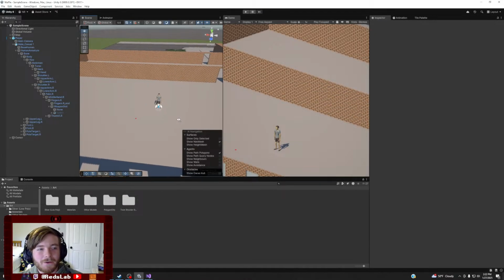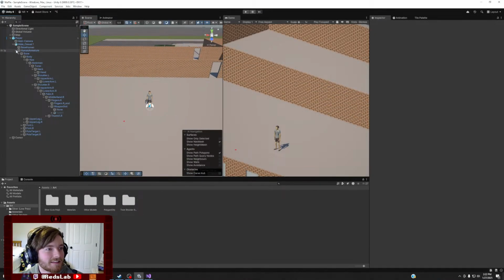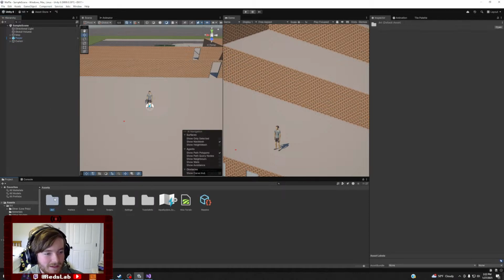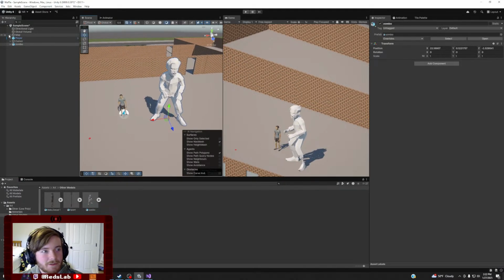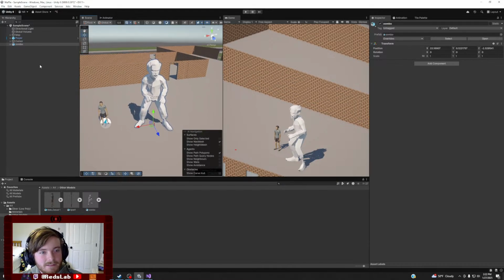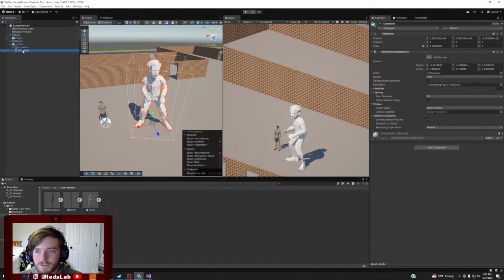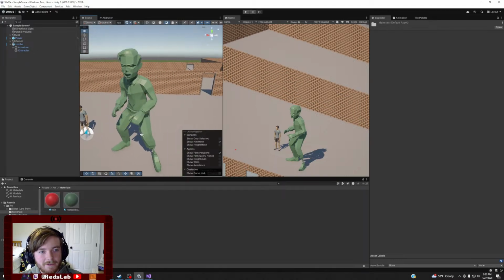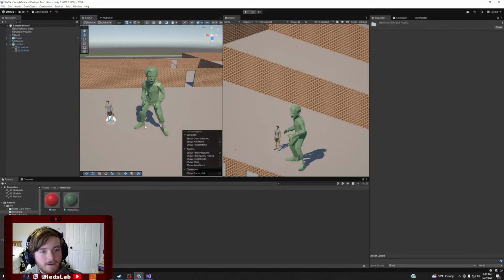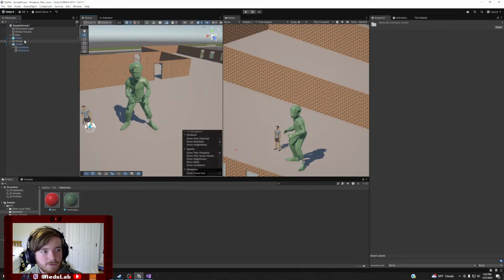Okay, so going back to it, we're making the zombie today. So just made that material, so we're gonna go ahead and go back to our other models, and we're just gonna drag our nice little Zombo in there. So here is our Zombo. If we go down here, we have an armature in our character. I am gonna go ahead and just give that little character the material, so he's green. Looks a little bit better now. Okay, and we're also going to, let's see.